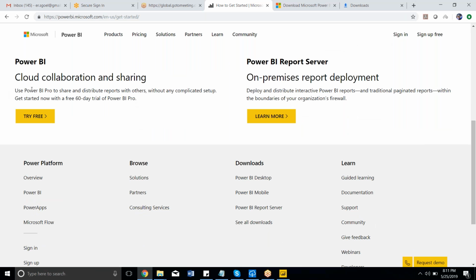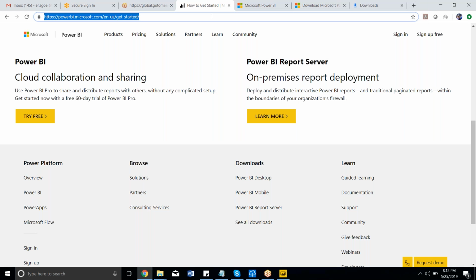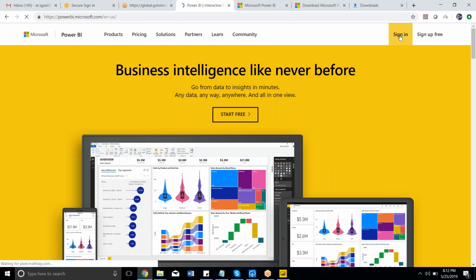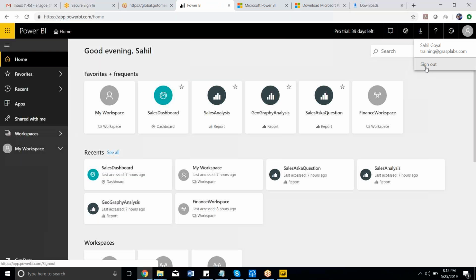Here we have the option of Power BI cloud collaboration and sharing, so we click on Try free. I have already signed in through a different account, so I'll sign out first and then I will show you.